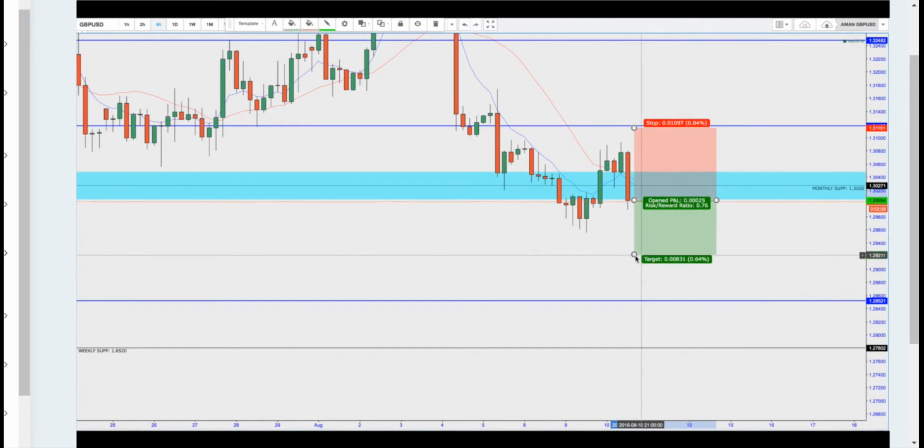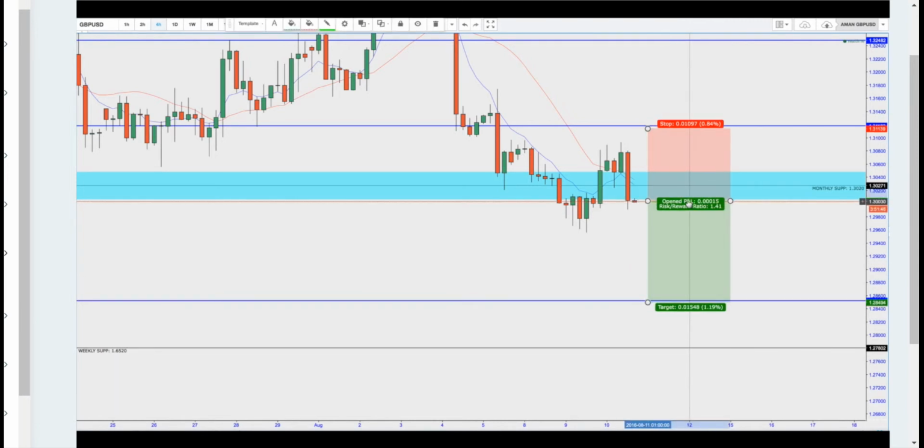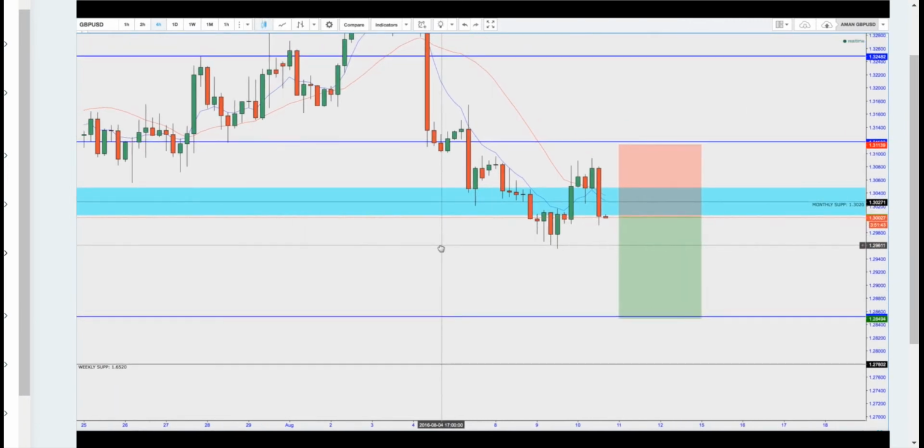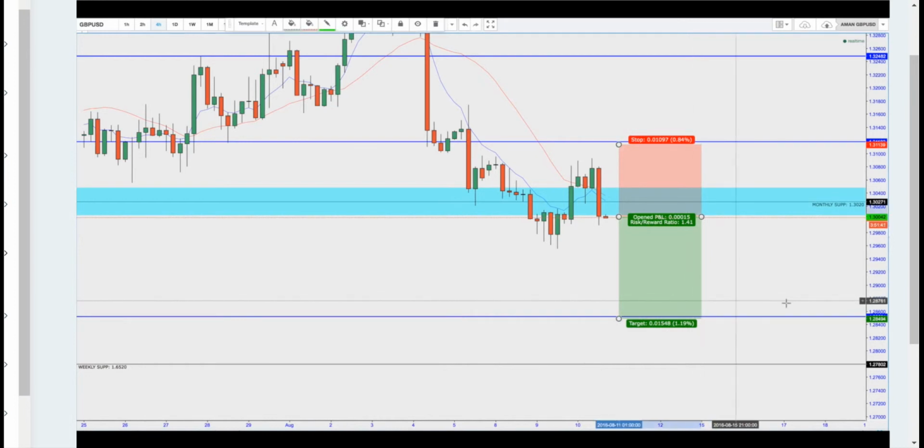So taking that into consideration, remember on a 4-hour time frame, we're going off the daily lower swing high. So we're going to have to allow this one to breathe. First target is going to be 1.2850. However, remember it can come all the way down to weekly support as well. Firstly, I'm going to go for this target because it's a 1 to 1.4 risk reward ratio. So GBPUSD short. I've gone through the reasonings. Let's see how this one plays out.